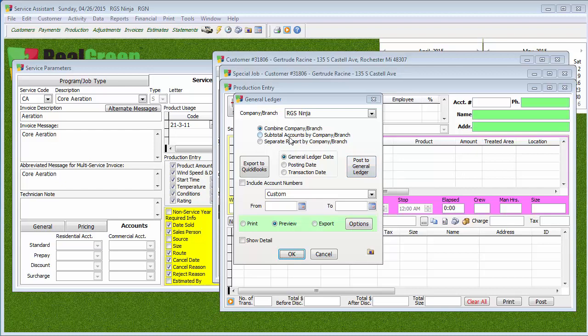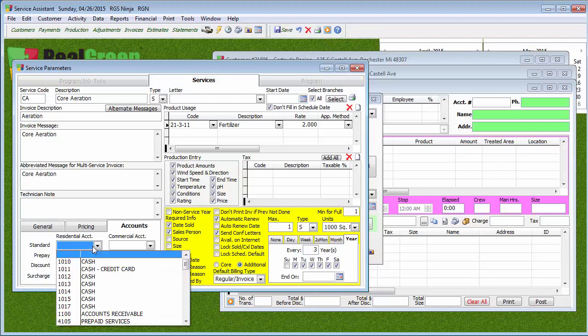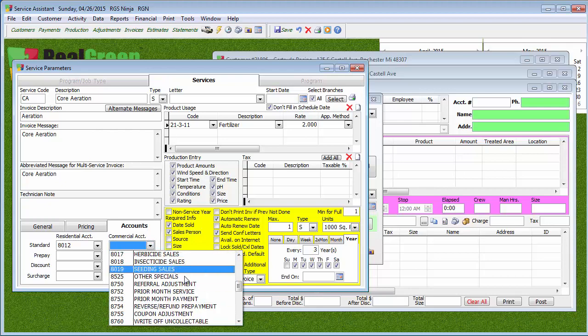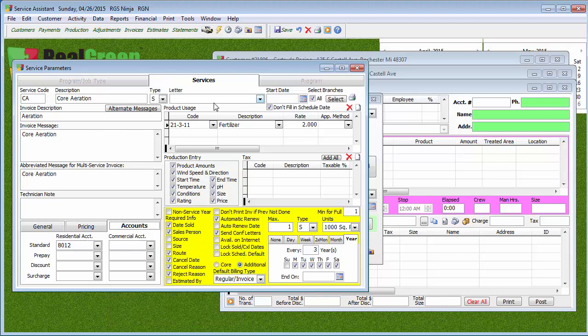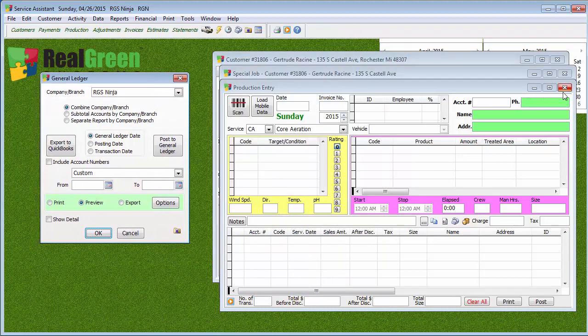Now, when we want to see what happens if I change that chart of account, I can hit edit, and I'm going to change the account to go to correlation. Again, this is one of those accounts that are set up in there, but unless you map it, the system isn't automatically going to put correlations onto that 8012. And you may have different accounts for certain residential versus commercial services. So let's leave this blank here real quick. We're going to hit save, and now that account is changed. That's the account the service is going to be tied to.